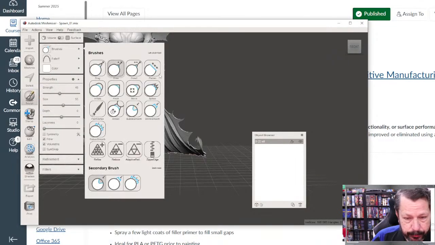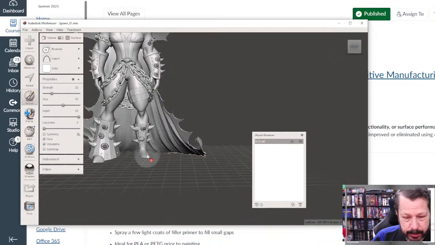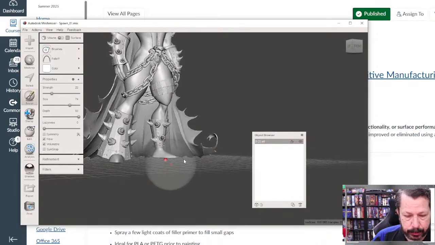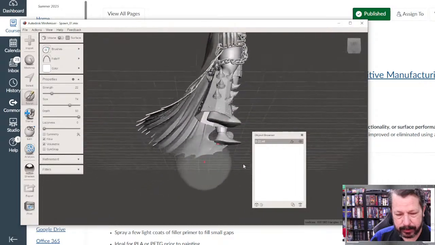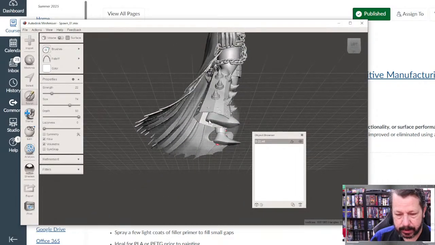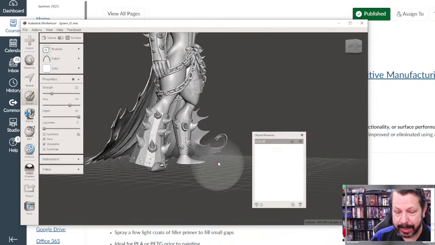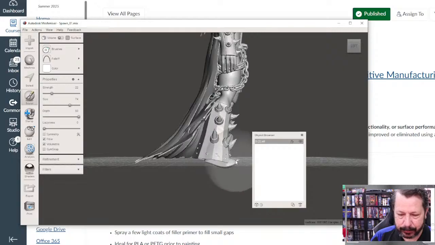So the move brush, where's it at? There it is. With a large enough sphere of influence, you could just move his foot down until it matches where you want the other one to be. You could even go so far as, oh, we missed the toes. Let's try to get more like that. You know, get them somewhere in the vicinity of where you think they are, more or less. It's also very laggy, so you have to be careful with that when you have these larger models.